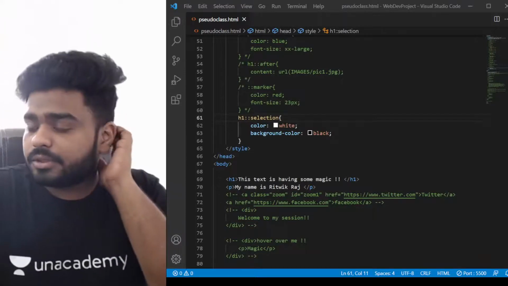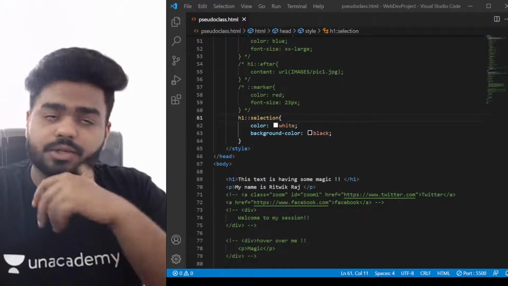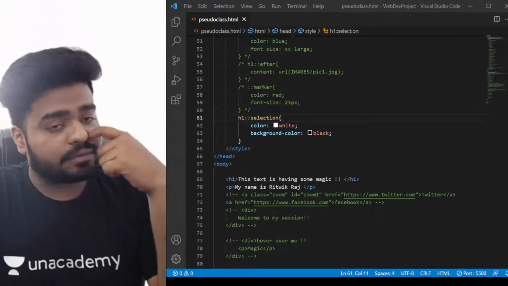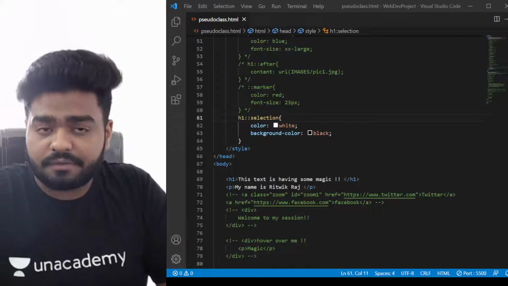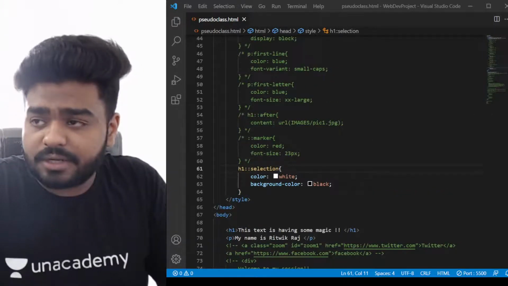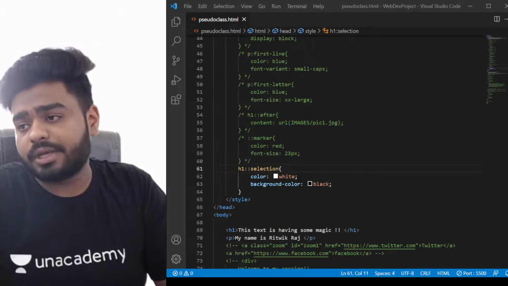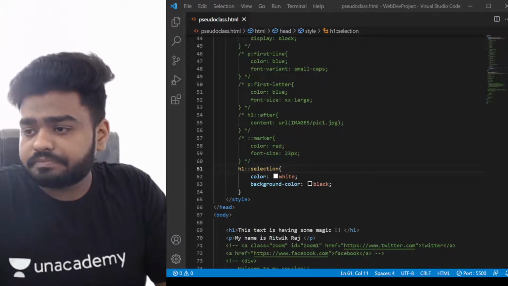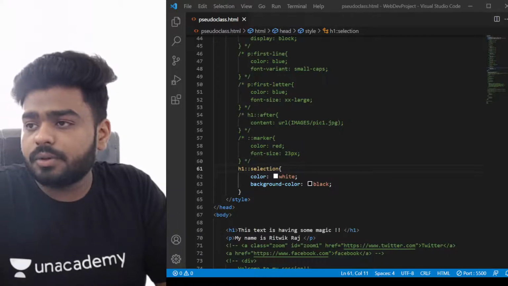Okay. So these were all the pseudo classes and pseudo elements. I hope you don't have any questions, and I don't think you have any doubts. We have still 15 minutes left. So we'll try to do one more coding. Okay. One more example we'll see. And that example is basically, just 1 second, I'll let you know.